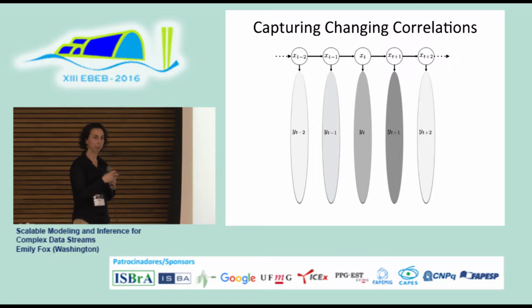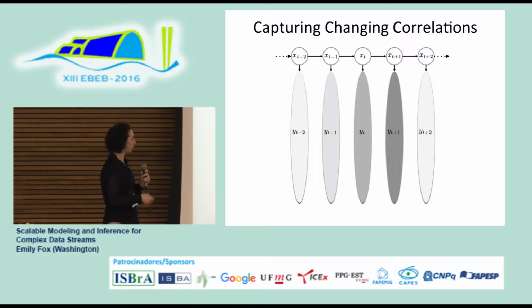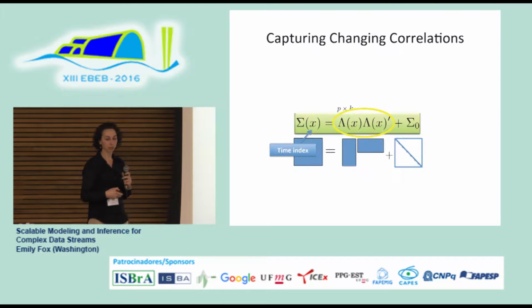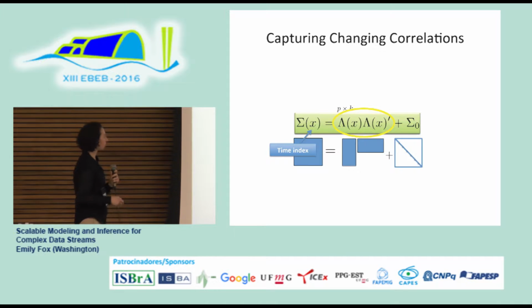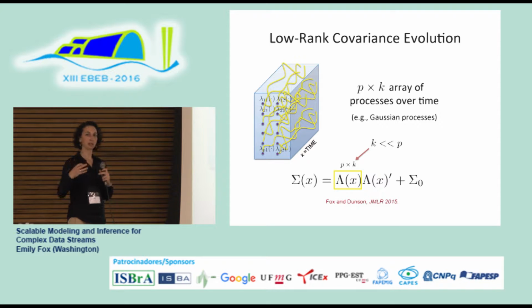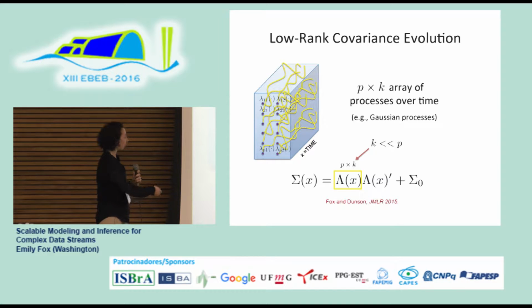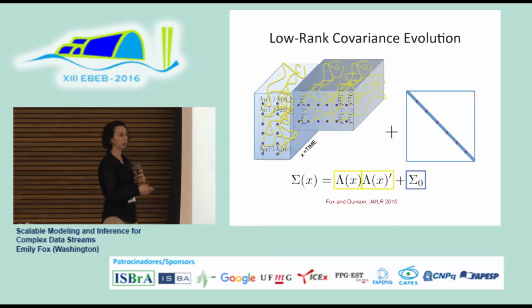But one thing I mentioned was for this application, one of the really important things we're trying to capture is the fact that there are time-varying changes to the correlations between the observed vectors. And if we assume just the standard latent factor model, you end up inducing just a static covariance between your observed dimensions. So instead of just a matrix sigma static over time, we want a time-varying covariance. And so to induce this, we're going to just model a time evolution to the factor loadings matrix. So instead of some p by k factor loadings matrix, we now have a p by k array of processes defined over time. So then to get our time-varying covariance, we multiply this array by its transpose and add a diagonal component.